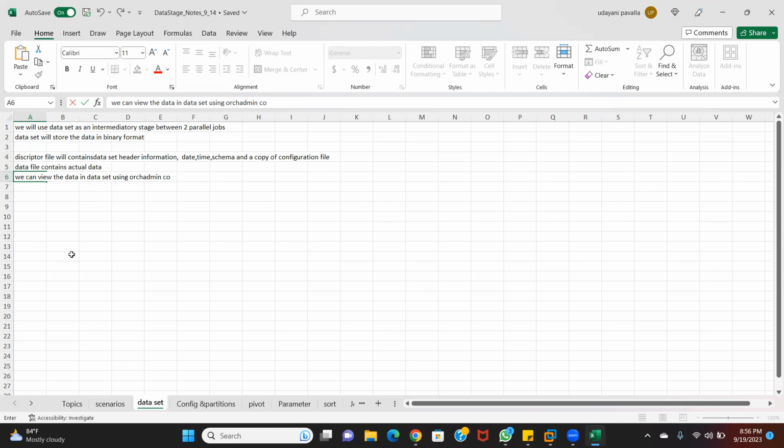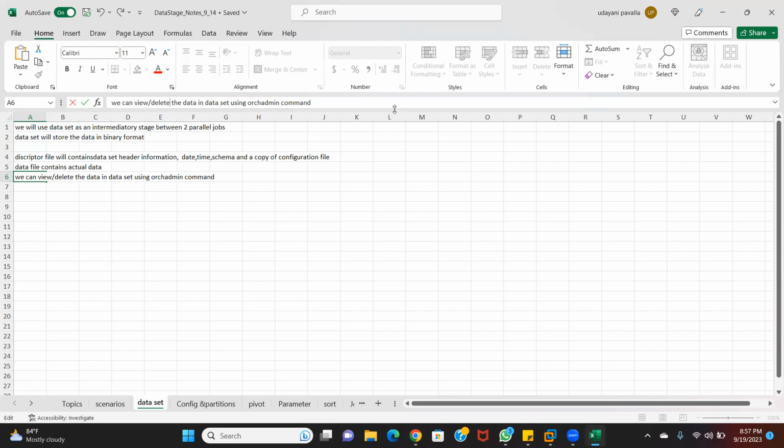Command space command. We can view, and you can delete also. You can mention view slash delete. Yeah, this is all about dataset, and this is really, really important.